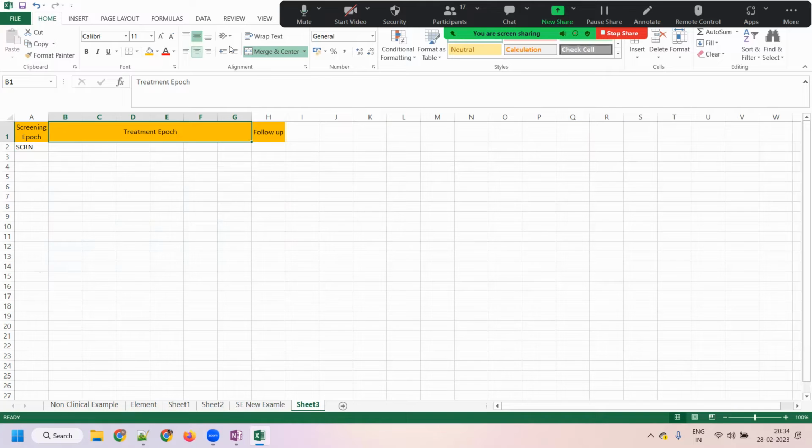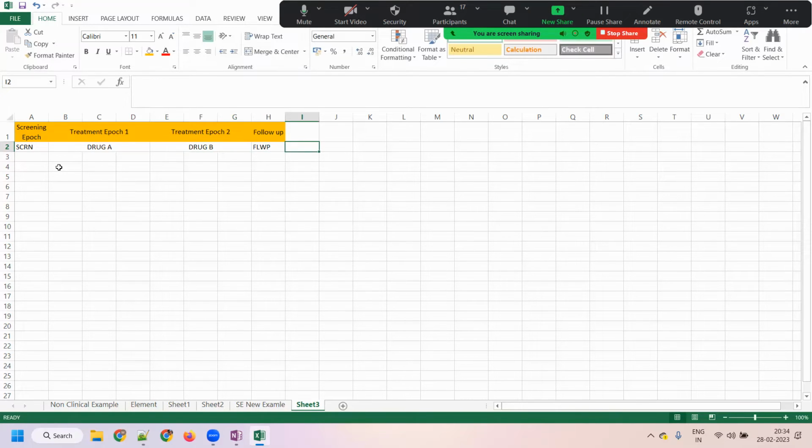There are two treatment epochs ideally: treatment epoch 1 and treatment epoch 2. The treatment epoch 1 for this particular subject is going to be drug A. The treatment epoch 2 is going to be drug B. And again, I have the follow-up.